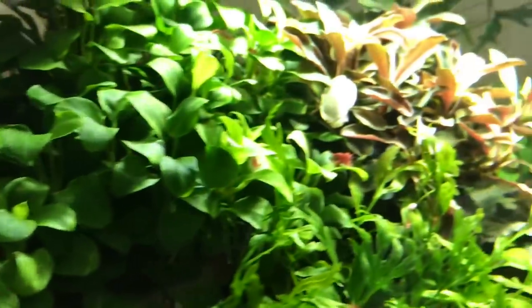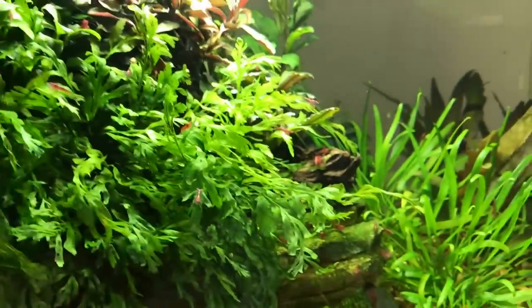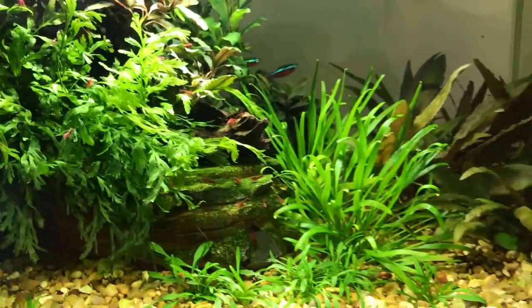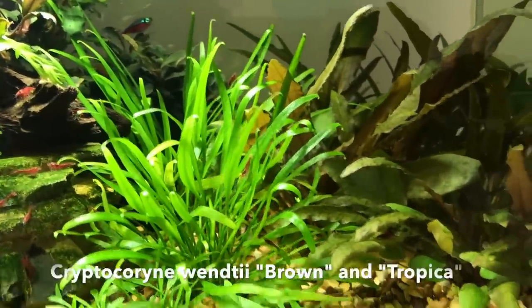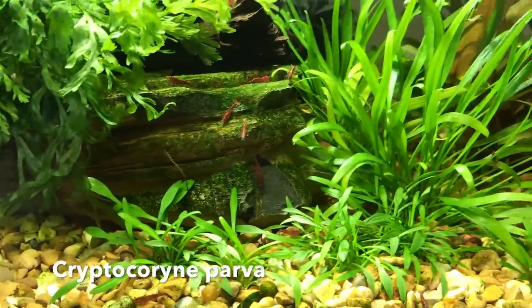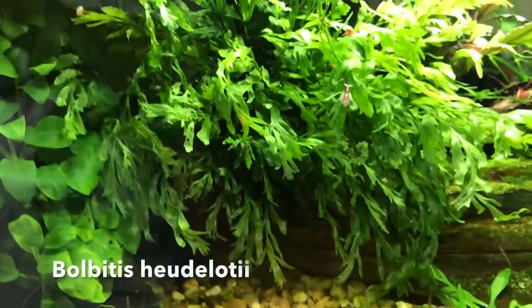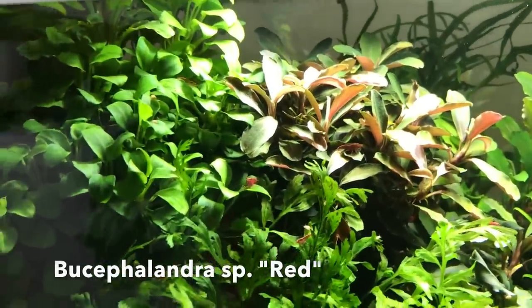I think it's a really, really good example of what can be achieved. You don't need CO2 injection, you don't need expensive substrates, you don't need a high-end filter or high-end lighting to achieve something really quite beautiful. Plant-wise, we've got some Cryptocoryne — looks like Wendtii Brown maybe on the right, Wendtii Tropica, and then in the foreground Cryptocoryne Parva. Behind that we've got Cryptocoryne Willisii. Some Bolbitis, which I'm amazed is growing so well with relatively low light and no CO2. Some Bucephalandra Red, I'm guessing from Tropica. And Anubias Petite. All Tropica plants.